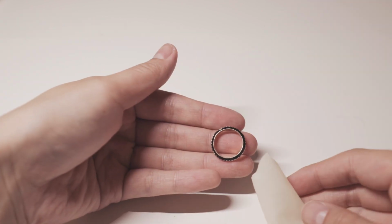After removal, always clean the finger thoroughly and use an antibiotic ointment if there's any concern for open or possible infected wounds. Make sure the circulation returns distal to where the ring was stuck and consult a hand surgeon if there's any doubt or any concerns. That's all I got for today.